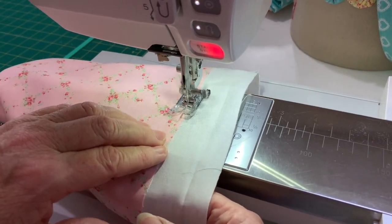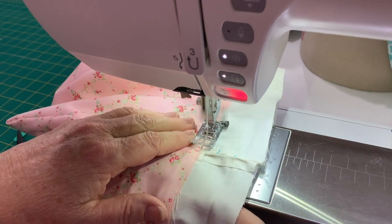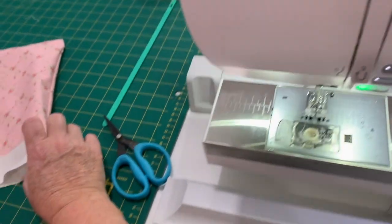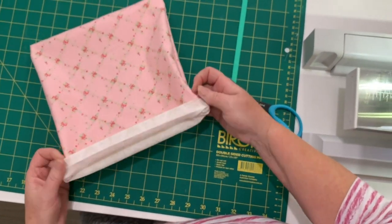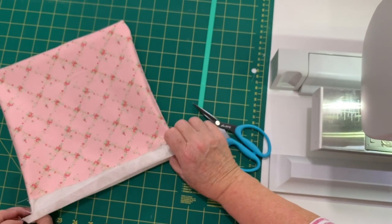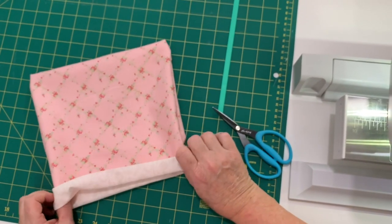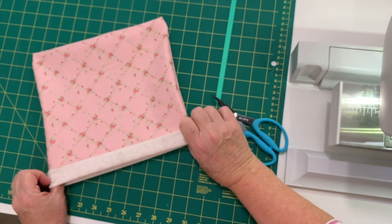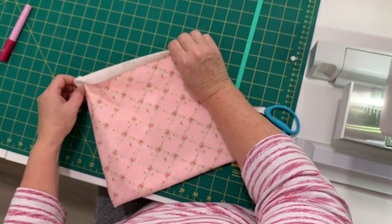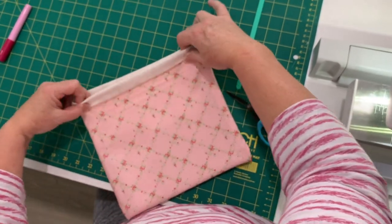So go all the way around, back to the beginning. We'll cut our threads. And now that fold line that we did earlier, fold your fabric over that line. Make sure it's a nice straight fold. Keeping those end seams open, fold that down over your outside fabric. So if you can fold that evenly all the way around, just flip it over and make sure that it's sitting there straight. Just give it a little press. You can put a couple of pins in that if you like.